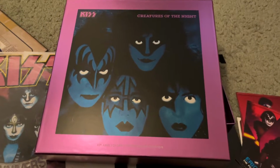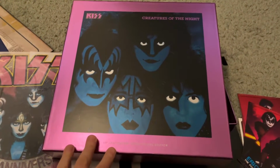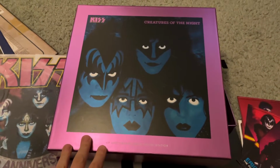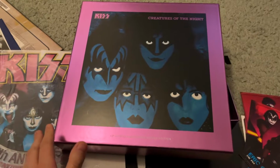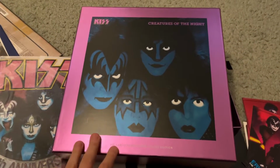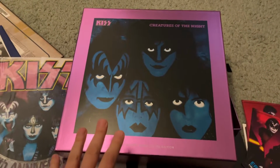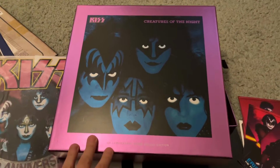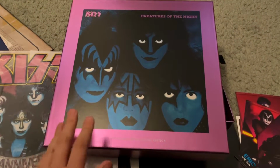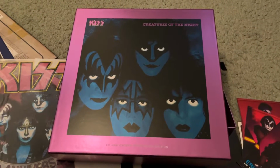So like I said, I got it for 40% off because during the pre-order period, the price dipped down to 40% off. I have no idea why. I think it was a glitch, but because of Amazon's pre-order price guarantee, they had to give it to me for that price. So I bought this on Amazon. I bought the last one on Amazon. Do not buy it from Kiss Online. They don't ship things on time. You won't get things on release day. Just don't buy anything from them unless you absolutely have to. So buy this on Amazon. The link is down below. Click it. You won't regret it.